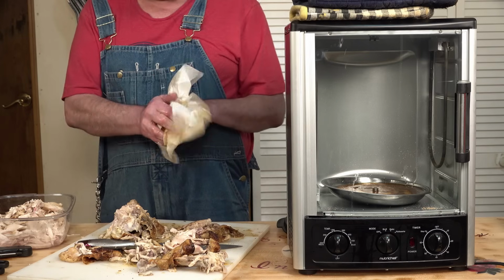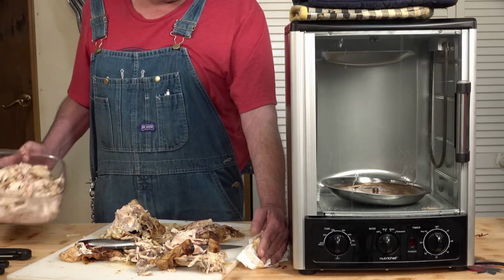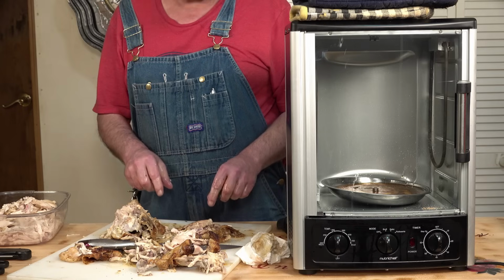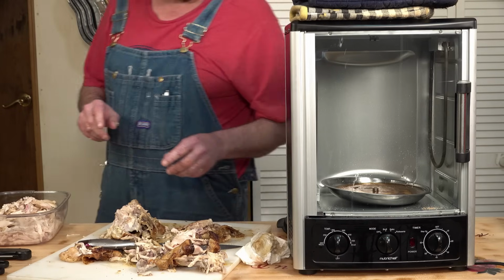All right. Look at all that gorgeous chicken I got from that. And I'm going to sit here and nibble on these bones and stuff, and we'll be using that in a recipe. I'll see you for the recipe.